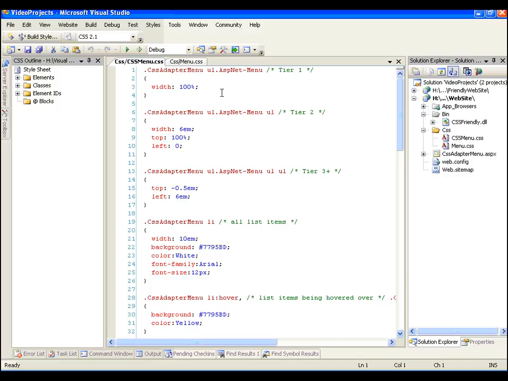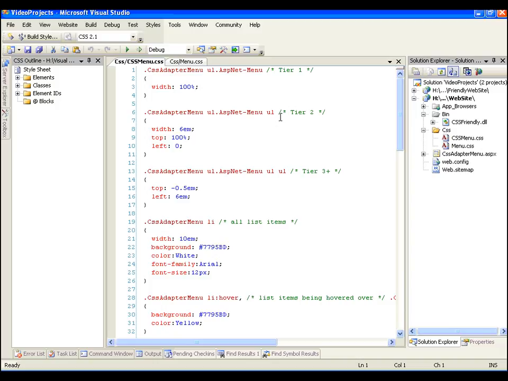We could create a second set in this cascading style sheet, or a separate cascading style sheet, that would implement a different look for a menu, so that we could apply one style to a particular menu or set of menus in our site, and the second style to an alternate set of menus on the site. So there is that flexibility in this model that you can have multiple sets of styles to make different menus, or in the case of another control, a different grid, etc., look different ways.